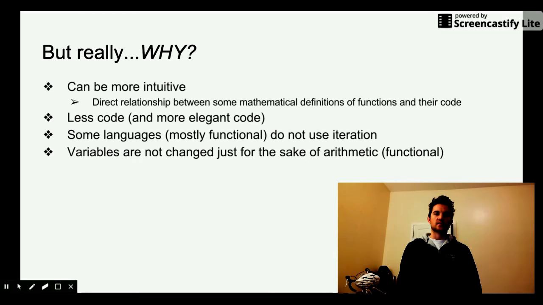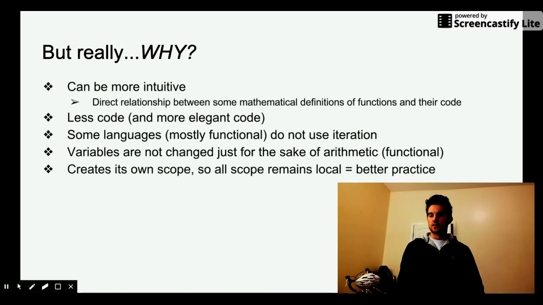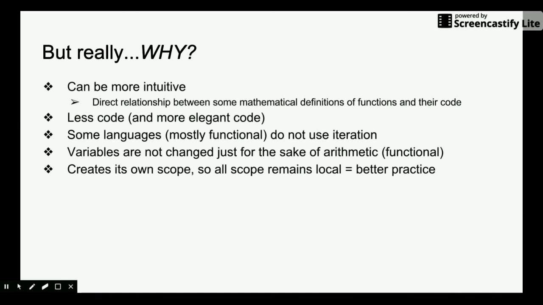Then it also has small advantages in terms of good practices. So there isn't as much variable change, so you can be confident what a variable is at any given time, because if you're treating functions as recursive and algorithms as recursive, then you're inherently believing that the variables at each scope are not mutable, because if you want to mutate them, you usually just call another function, as opposed to in a loop where they're just changed for the sake of the algorithm, like you have to do arithmetic that way.